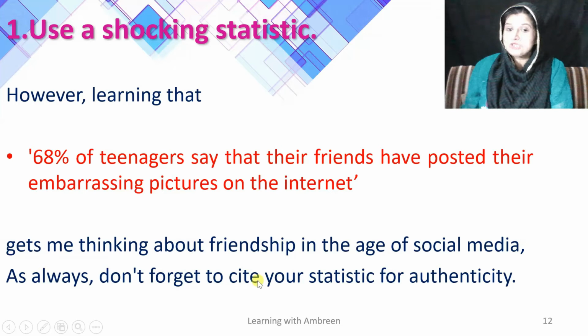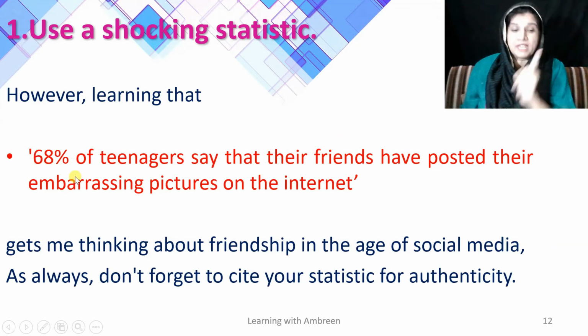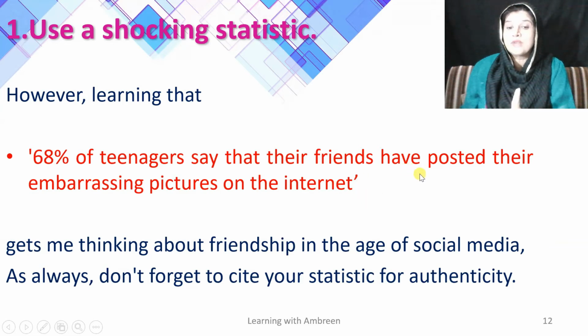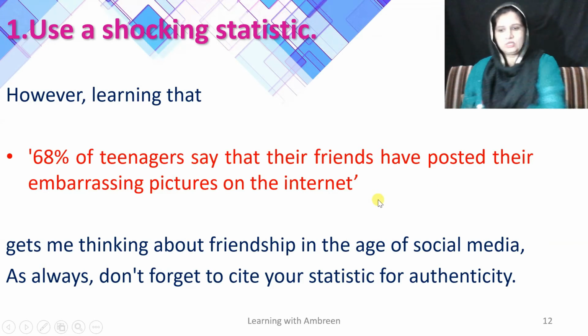As always, don't forget to cite your statistics for authenticity. So if you give the statistics and if you write the shocking statement in this way, I think that now the reader is curious to read further. The reader wants to know okay, what are the effects of friendship in the age of social media, right? And one more important thing, if you are taking information from any of the source, don't forget to write the source in bracket, right? In order to avoid plagiarism, copyright issue, आपको ये करना होता है. Let's move.